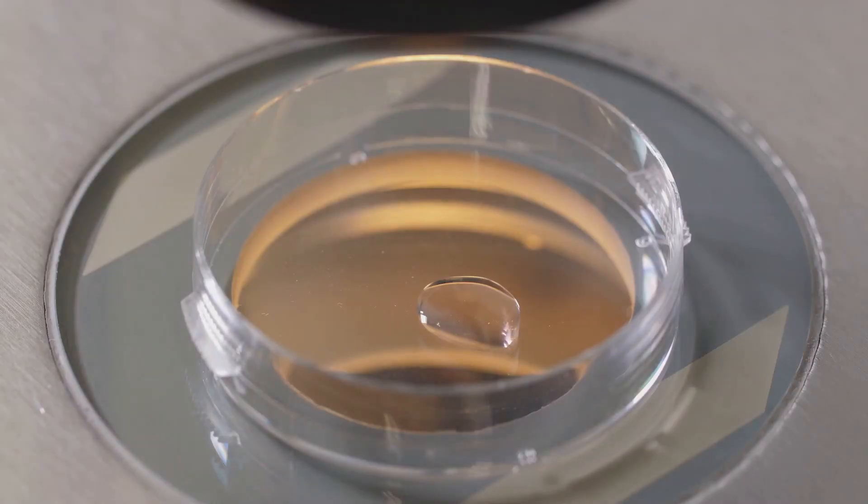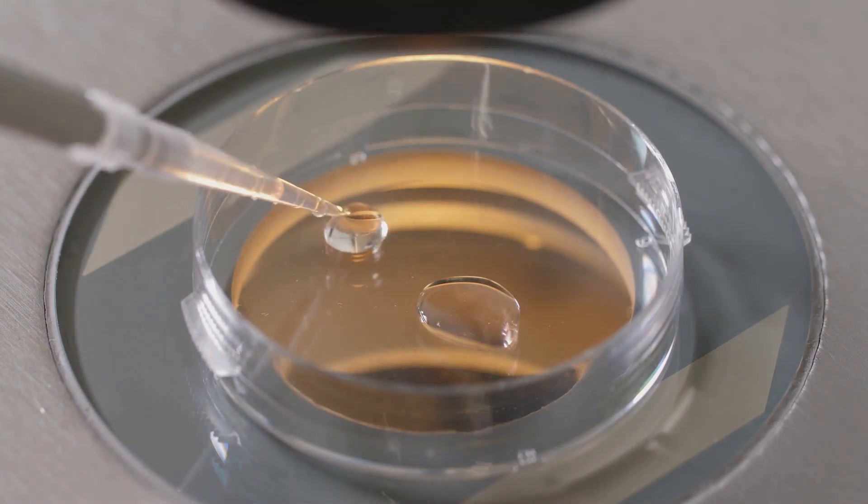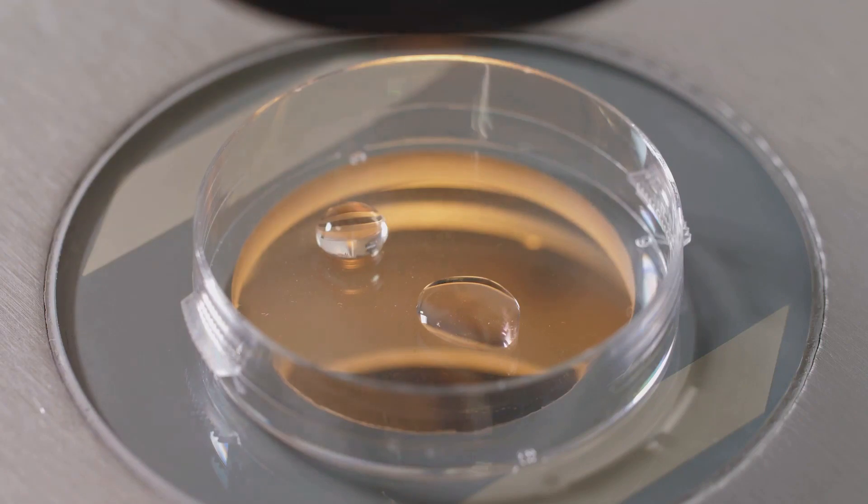The temperature of the melt serves as the music guiding our dance. It sets the pace. A higher temperature can cause the crystal to grow faster, but it can also lead to a larger diameter. On the other hand, lowering the temperature slows down the growth rate and reduces the diameter. Hence, the temperature must be adjusted carefully to find the perfect balance.